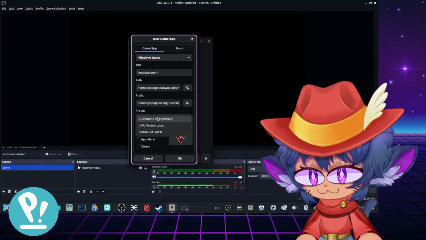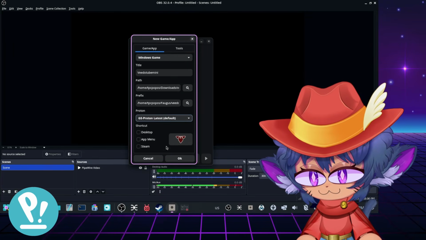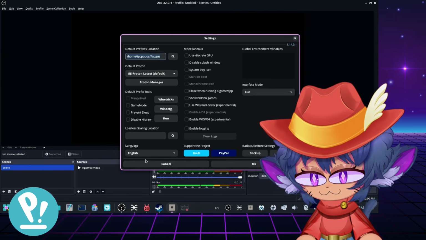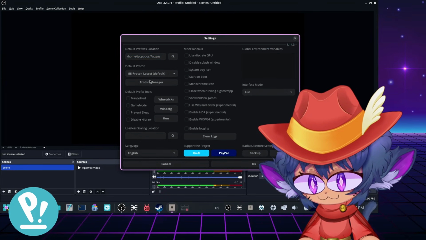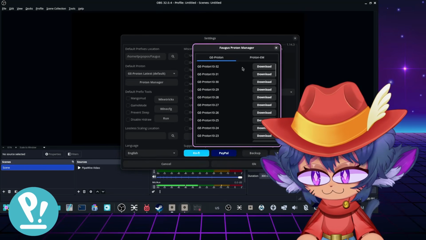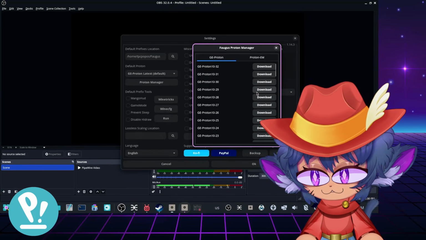And we're going to go ahead and keep this as is, hit OK. Click on the cog, Proton Manager. I'm going to grab GE Proton 10-29.